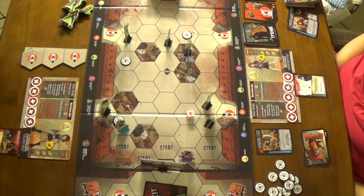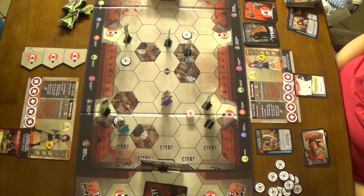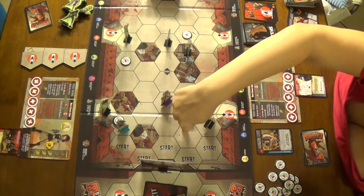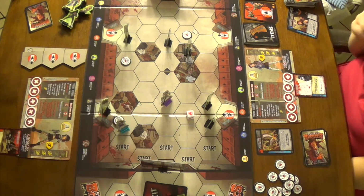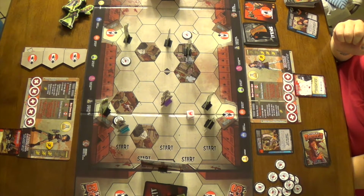I will just use my three stamina and move. One, two, three. Now the reason why he did that and not move here is because he would have gotten attacked. Yep. So I moved over one and up two. Did you redraw? I did not even play a card.